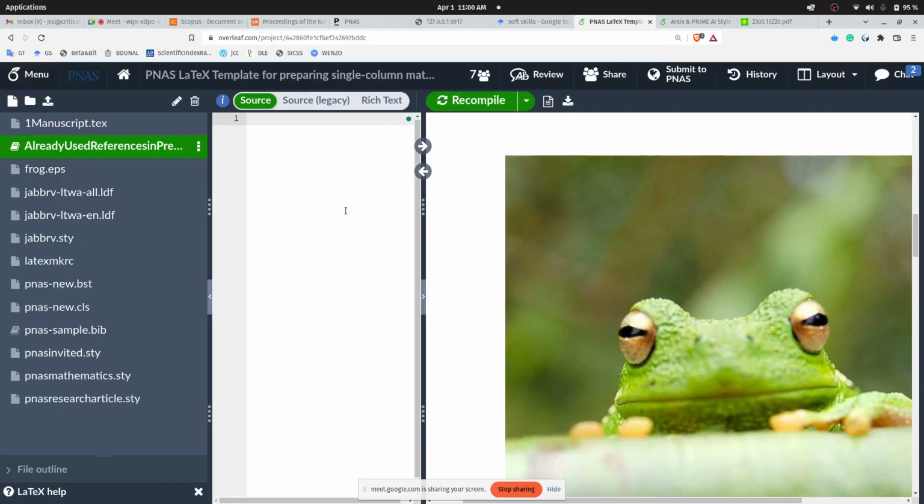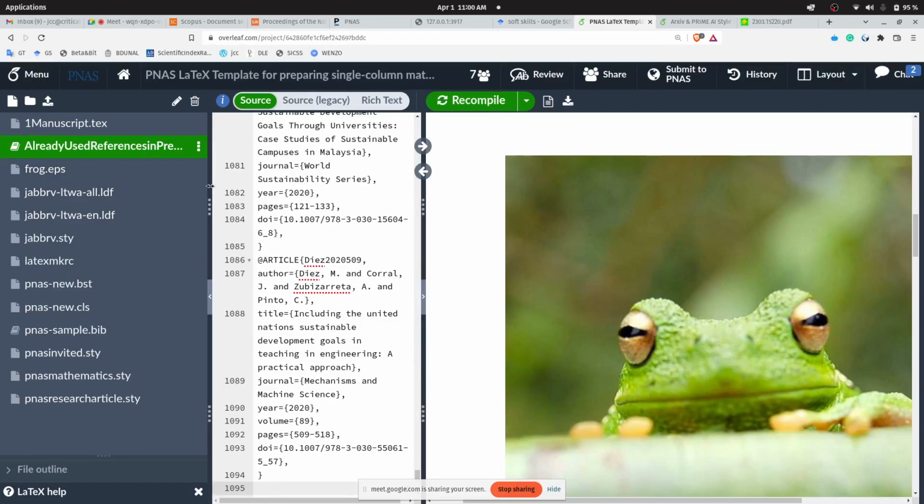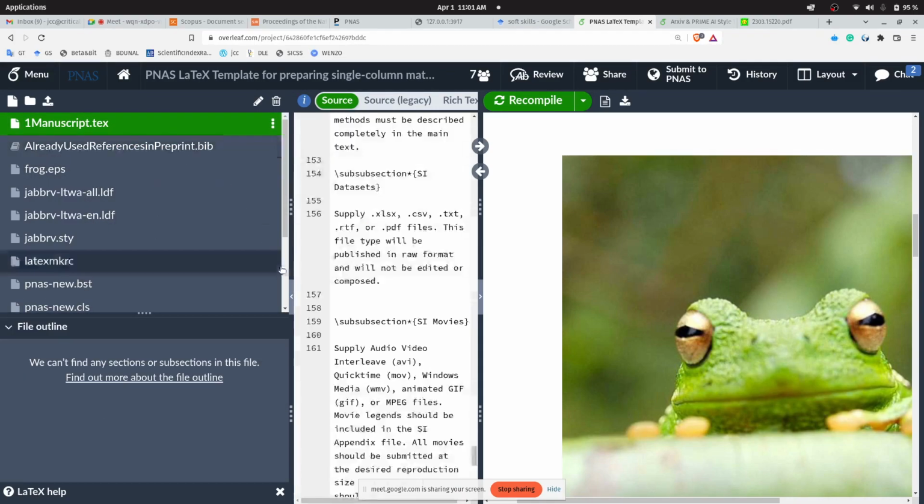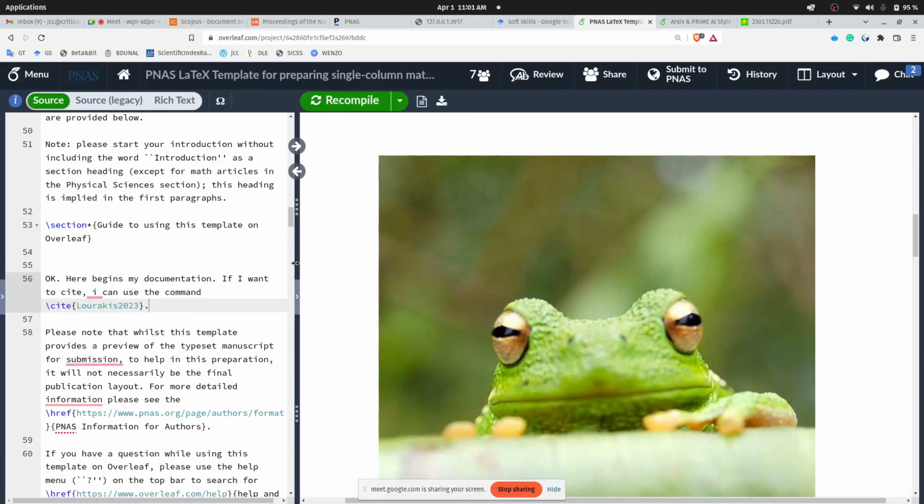Okay, and here you have them. So now we have two different bib files: this one, PNAS sample, and these already used references in preprint.bib. You can combine these two in your manuscript text by using the reference command.